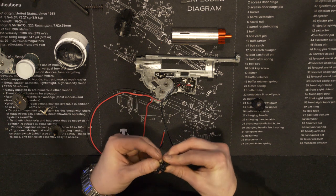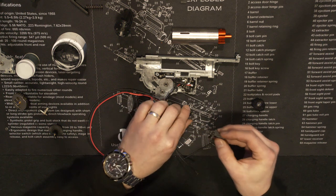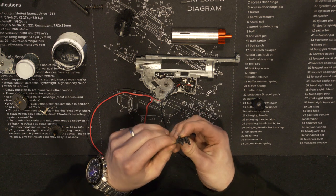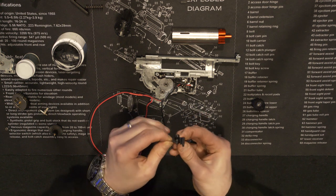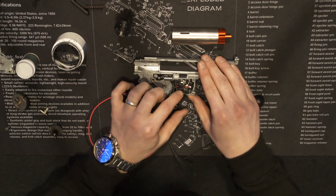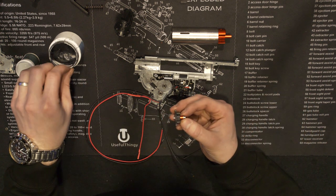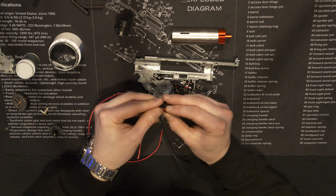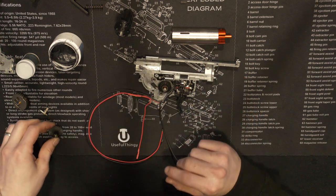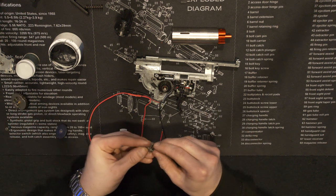So first of all, we're gonna grease the trigger because the grease that was on there probably was taken off by your fingers whilst you've been working on the gun. Put the trigger spring into place. Lay the trigger down. So push the trigger in, flick the spring up, trigger stays in place. And then we're gonna take our gears, lightly grease them all around, and then we're going to lay them into place as well. Make sure that you keep the shims exactly where you left them before, will save you time.